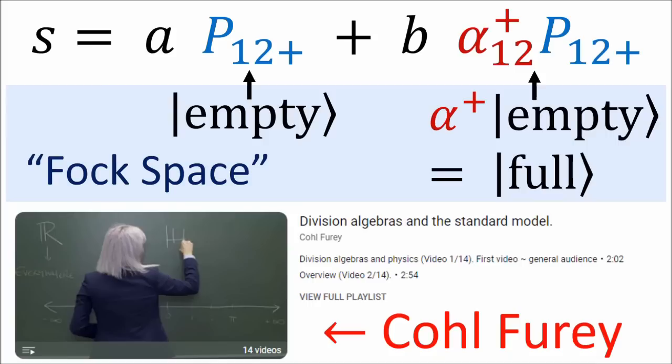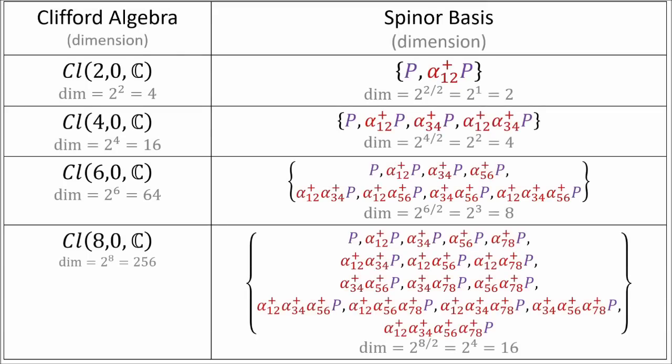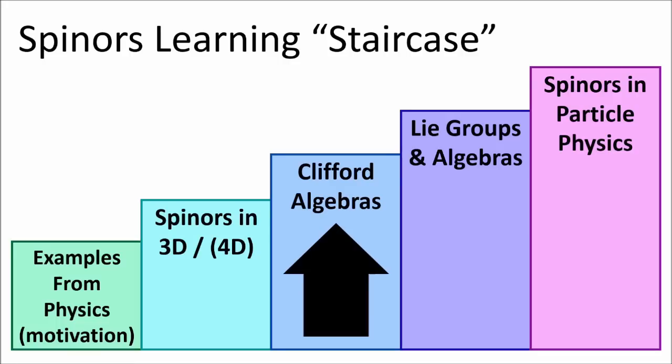However, at this point, I don't see any reason to literally view these components as filled and empty states. This mathematical analogy with fermions is just something I used to help us understand nilpotents better. As far as I'm concerned, these are just two basis spinors used to make a spinor in Cl_{2,0}. They're not actual filled or empty states. If we go to higher dimensions, the basis elements for spinors will include all possible combinations of nilpotents acting on the projector. So this is the last video that discusses spinors in terms of Clifford algebras.